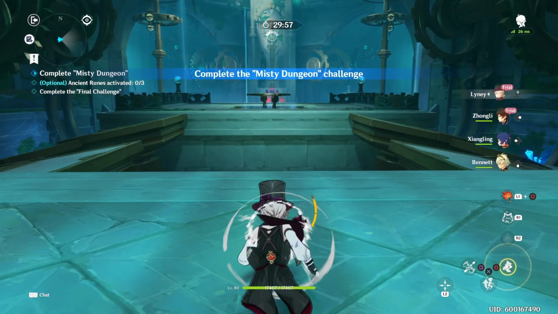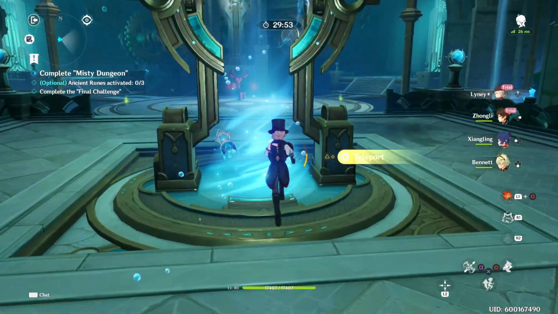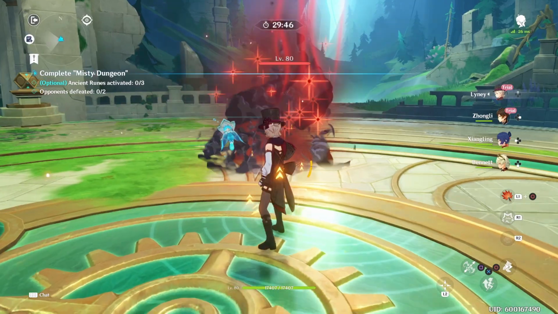For a short duration after Chevreuse fires a shot, she will continuously restore HP to the active character on the field. The amount that is healed is based on her max HP, so it seems like she's going to be a healer as well, which I did not see whatsoever. That came out of left field for me.